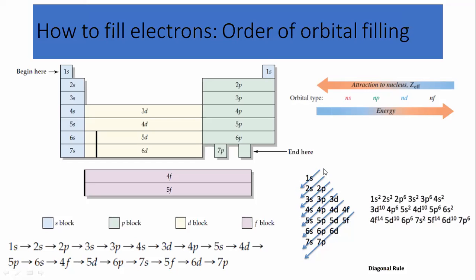And then how can you remember which is going to be filled first? Just put the arrow. First electrons are coming to the 1s, then put the arrow again, this is going to the 2s, then again putting the arrow. So it is going to 2p and 3s, and then 3p, 4s, 3d, 4p, 5s, 4d, 5p, 6s. And this is the same as what is written over here or in the periodic table. So if you forget during the examination, just put this diagonal rule.